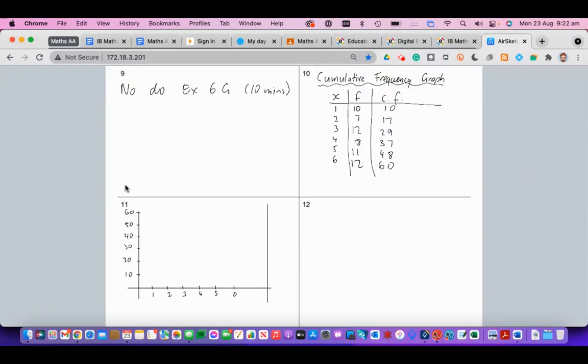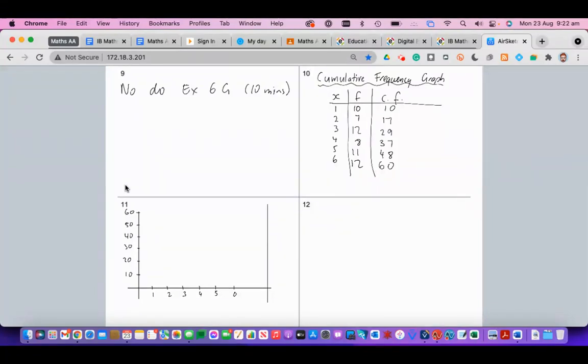We've got about 10 minutes left, so I want to leave you with cumulative frequency graphs, and then you can do some for homework. 9 times out of 10, cumulative frequency graphs are all about the given one, and you have to interpret it. But I don't think cumulative frequency graphs are things that you've had to do before. Am I wrong?